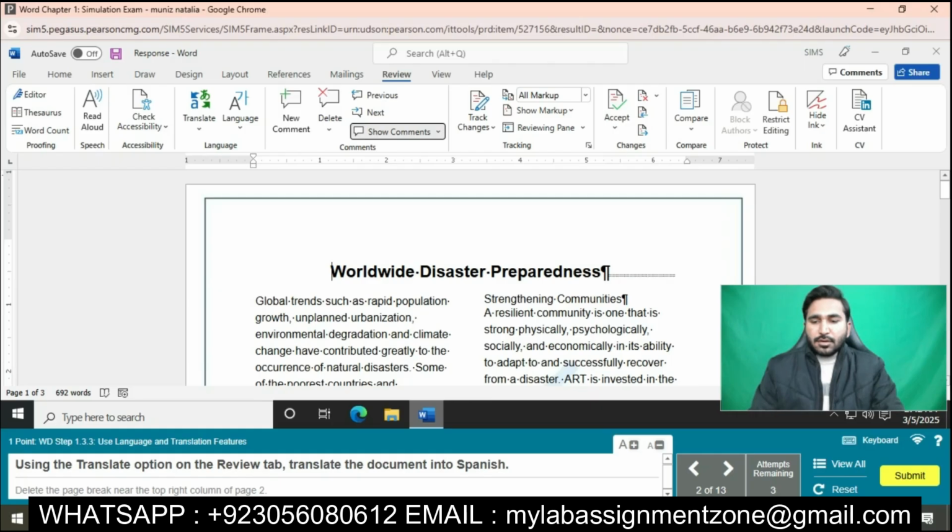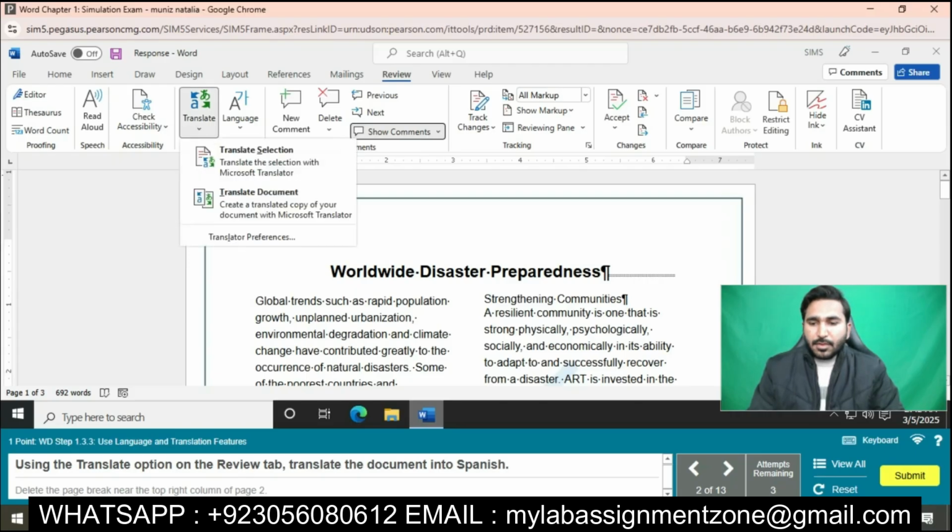We will go to the Review tab and click on the Translate button, then choose to translate the document into Spanish.